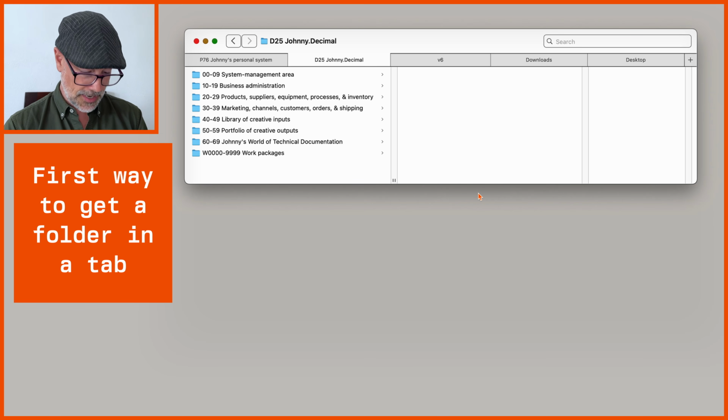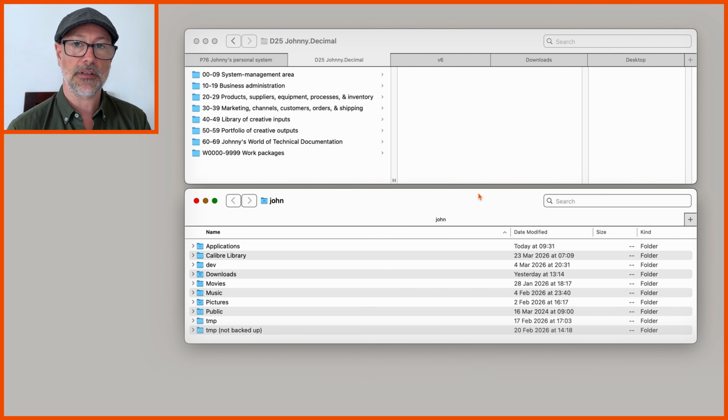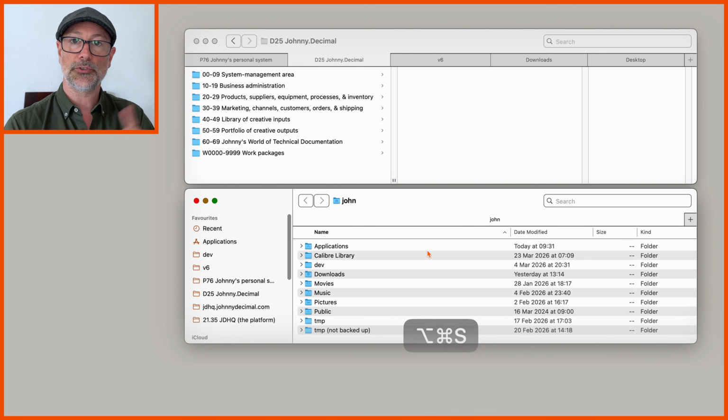The first thing you're going to need, I've turned on my keyboard shortcuts on the screen, so you'll see what I'm pressing. I do a lot of this using the keyboard. So Command N is going to get me a new Finder window. The first thing you might notice is that I don't have the sidebar there on mine. I tend to have that hidden by default. Command Option S will show and reveal the sidebar for you. And for this first part, we're going to need the sidebar.